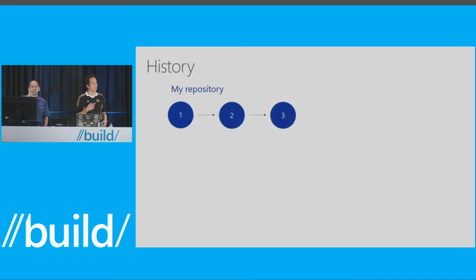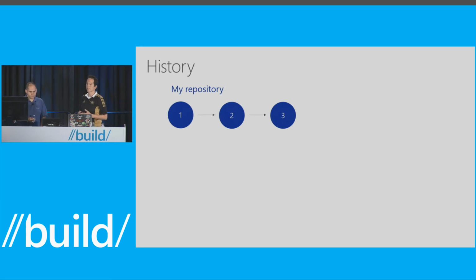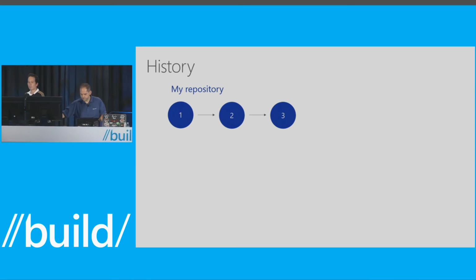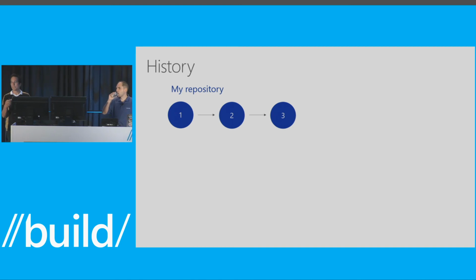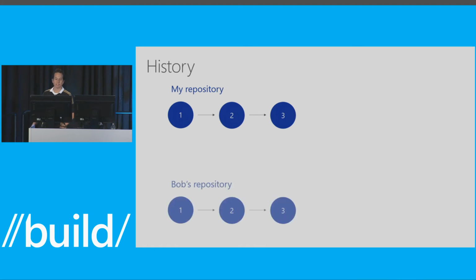So history in Git is represented as a series of commits. You probably heard that before. The way to think about it is a snapshot of your entire project or repository at that point in time. And you might think, oh, that sounds inefficient. But don't worry, Git is really smart about how it does it, because it only needs to know about which files have changed in order to represent your entire history. And you notice that each commit has a, let me walk over here. We tend to visualize these changes as each commit has one or more parents, which is the commit that it was based off of. And I'll explain that in a second.